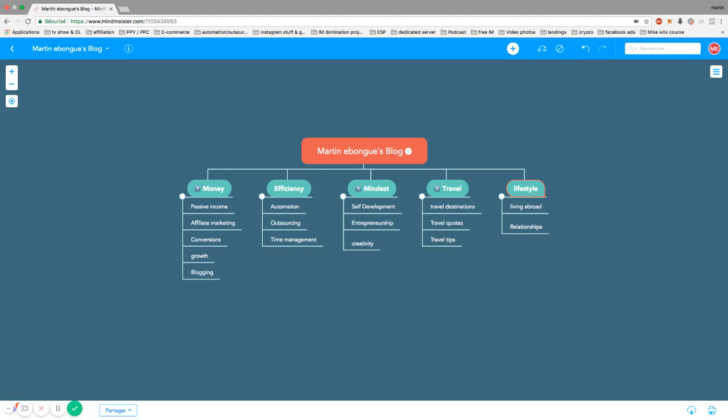This is a resource that will help you start on the right foot with your blog. The key to success for a blog is if the blog is well organized, and in order for your readers to be clear in their head, you need to be organized yourself. So you're going to lay out the structure of your blog so that afterwards it makes creating content very easy, because it just fits in one of the blocks that you already created in your blog.